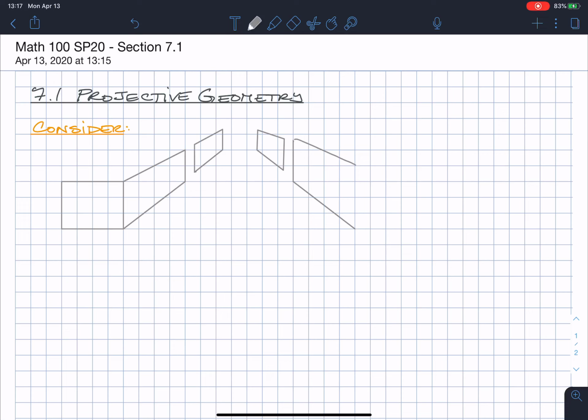Let's see, like so. Does that look about the same? So we've got these buildings here.